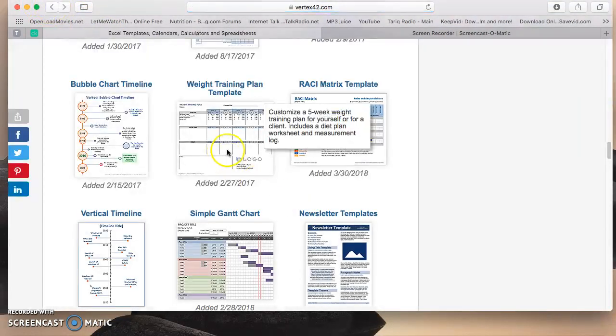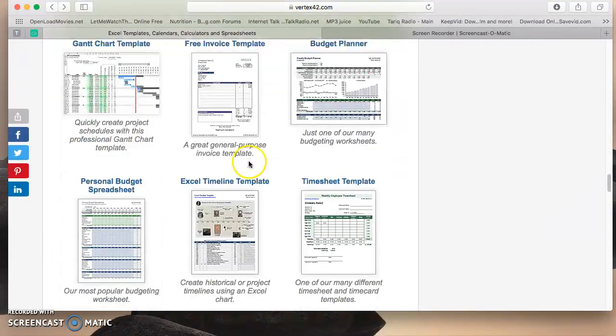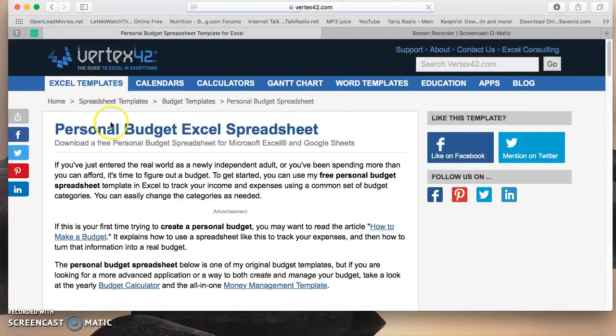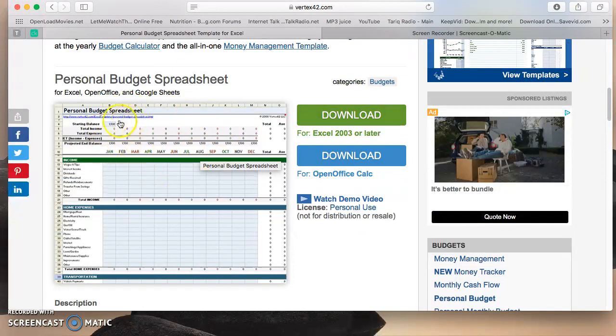Let's look at another one. Personal budget spreadsheet. Another cool one. Like I said previously, all of these templates you can just download. This template pretty much takes your monthly income and nets it against your monthly expenses to derive your net income.